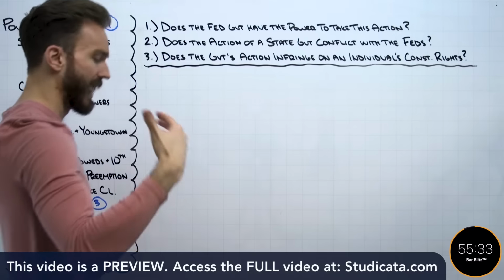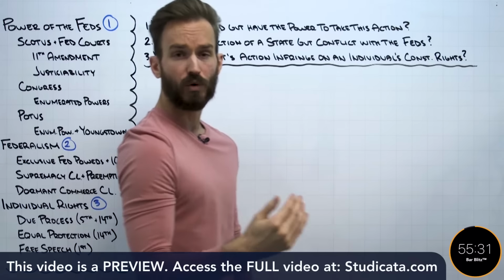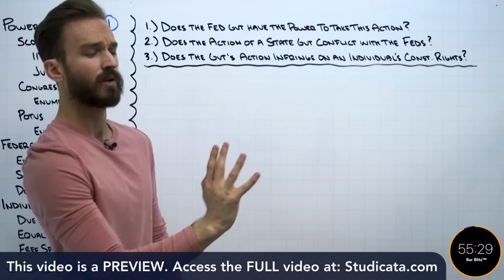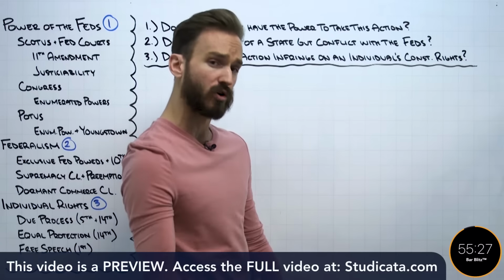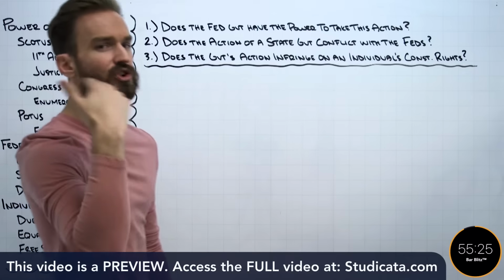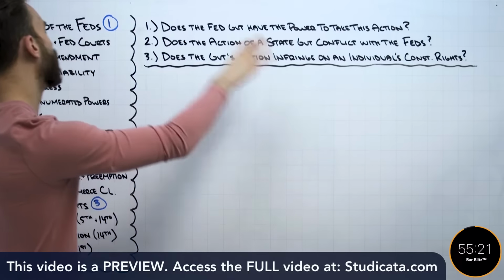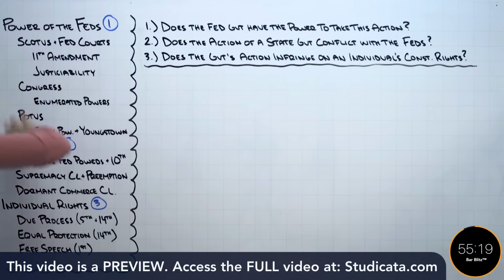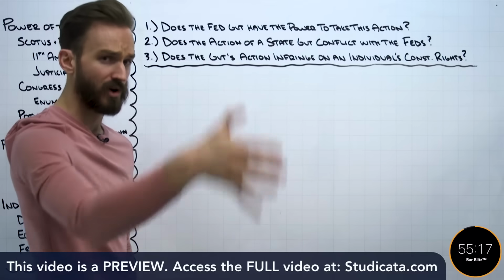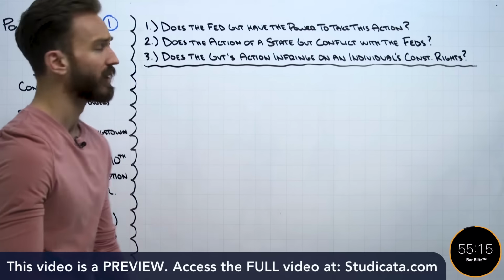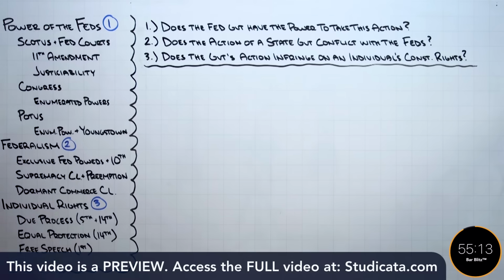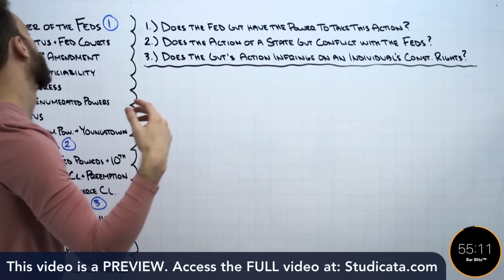Now as always, you'll read the call of the question. You won't talk about anything that's outside the scope of the call of the question on an essay, but just in your head as you're reading the fact patterns and thinking about those calls of the question, it's good to keep these three buckets in mind and try to sort in your head what we're talking about. It's really going to help you issue spot as you go through fact patterns.